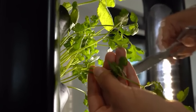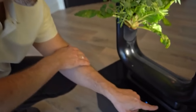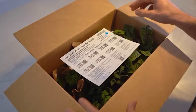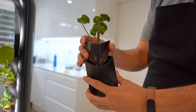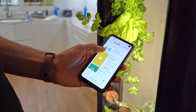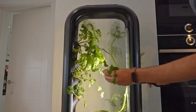What's more, it doesn't require natural light, thanks to its specialized LEDs. Hydroponics takes care of the watering process too. The standard package comes with eight plants of your choice and a six-month subscription to the New Farm Club, which offers online courses that combine cooking and gardening. This innovative kit is available for $1,314.